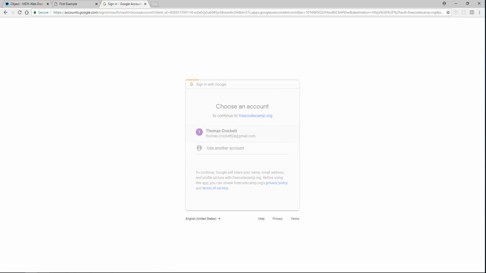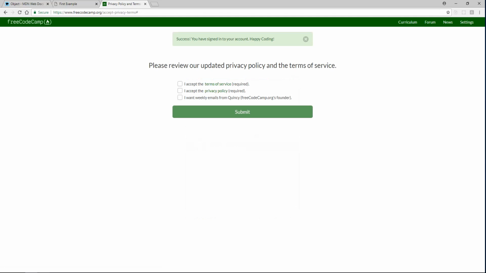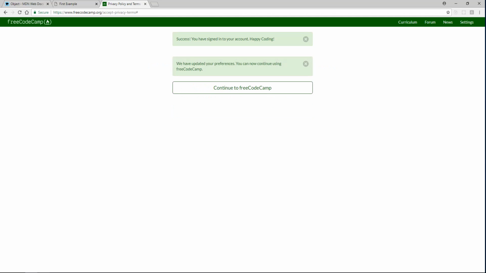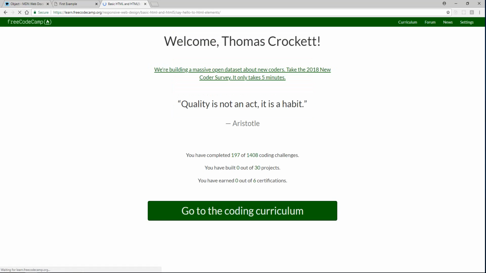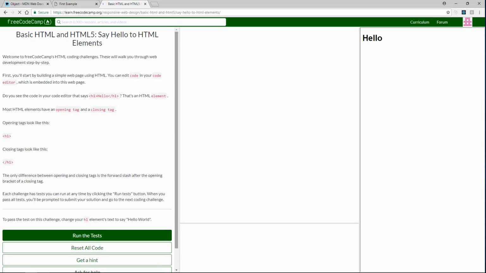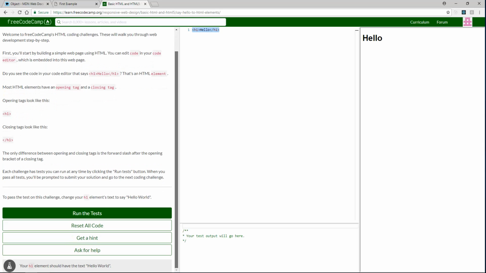Let's go ahead and sign in. Accept. Let's go ahead to the coding curriculum. And just like Code Academy, it's going to show us some basics here.